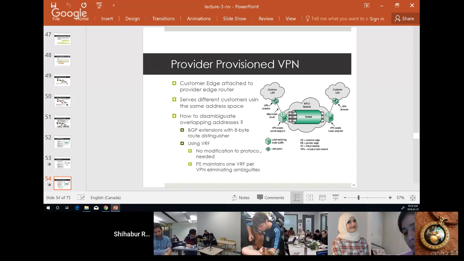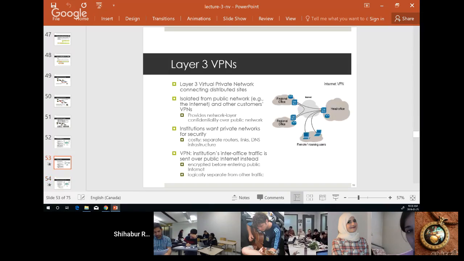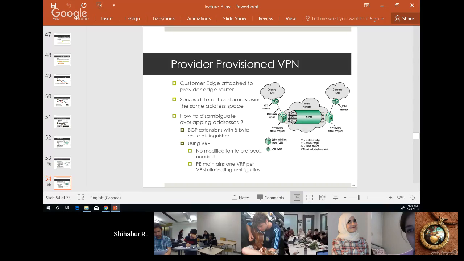The adversary is inside the payload of the packet. Suppose this is a PGP, so the packets that are routed. No, here we are talking about layer 3 VPNs, right? We are talking about layer 3. This cannot be PPTP. No, so it cannot be. So this is a layer 3 VPN.